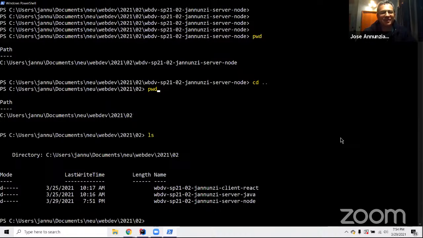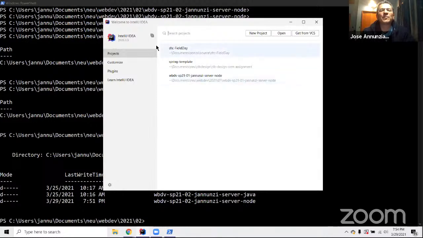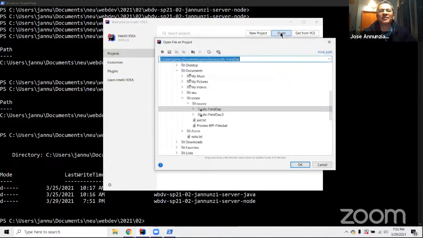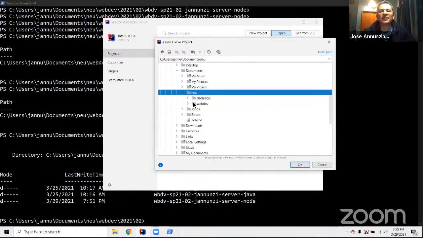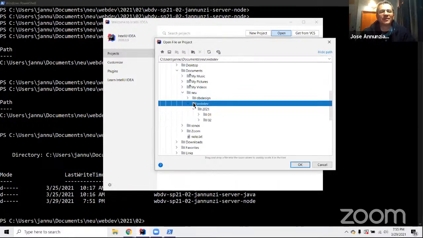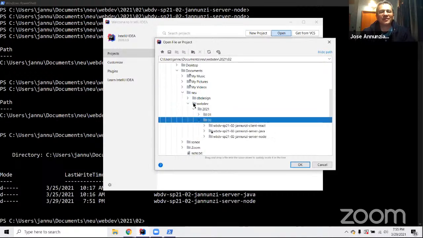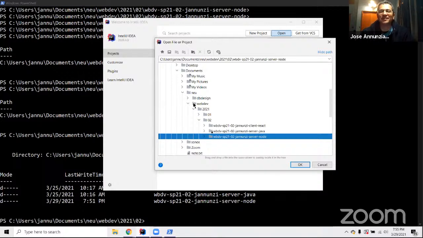I have 3 directories in there, but I don't see the node one. Interesting. Let's try that again. Open. Documents, NEU, web dev, 2021, 02. Oh, there it is. Well, whatever. Let's open it. There it is.